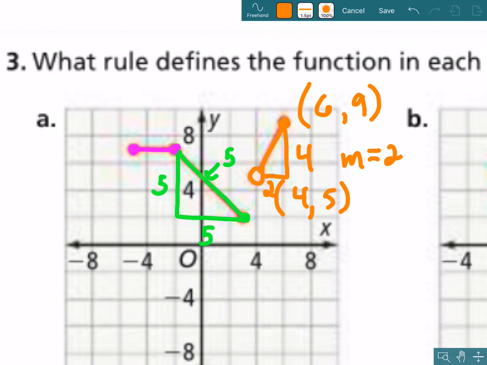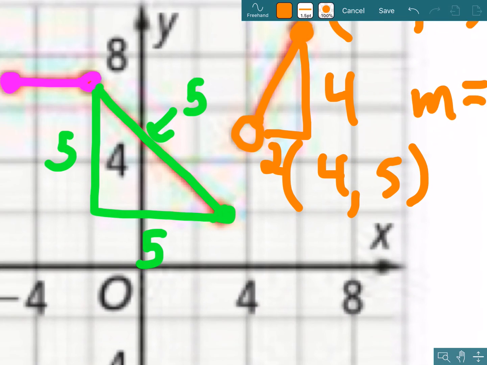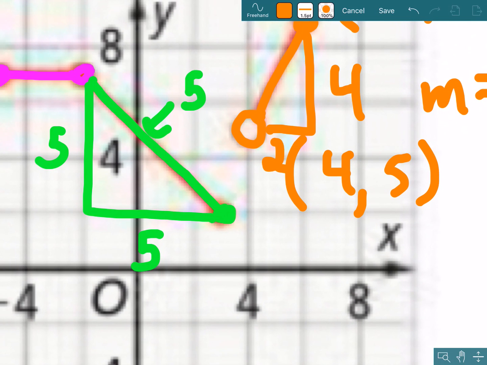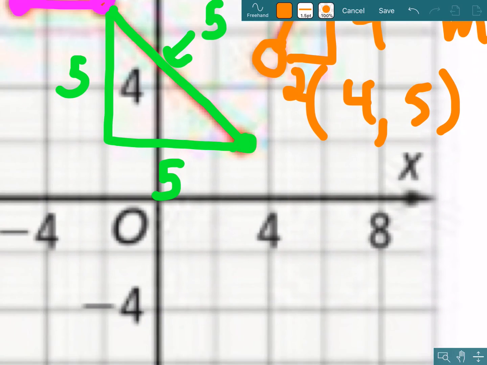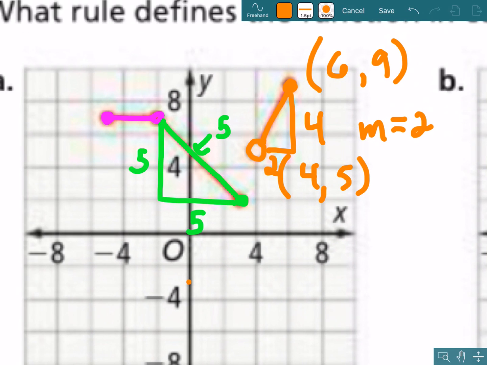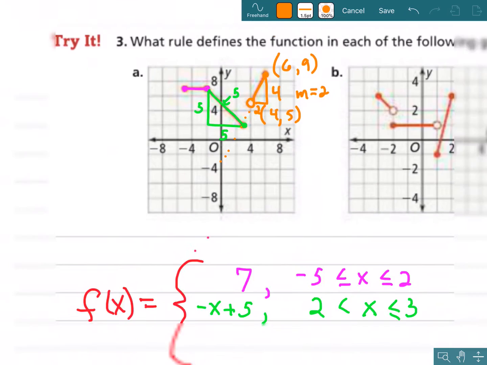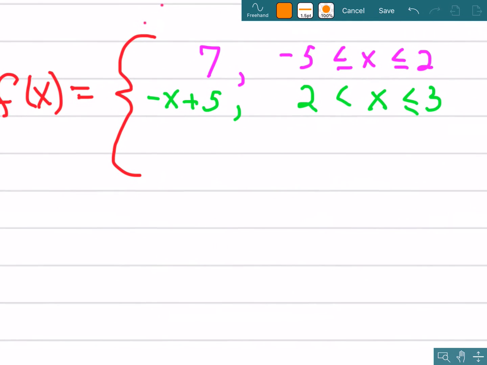Okay, so I know for each of these, I can go down 2, back 1, down 2, back 1, down 2, back 1, and then down 2, back 1. And so it would intersect right here if I were to keep following that pattern. And I can see that that is -3. I'm going to verify that algebraically just so you can see.